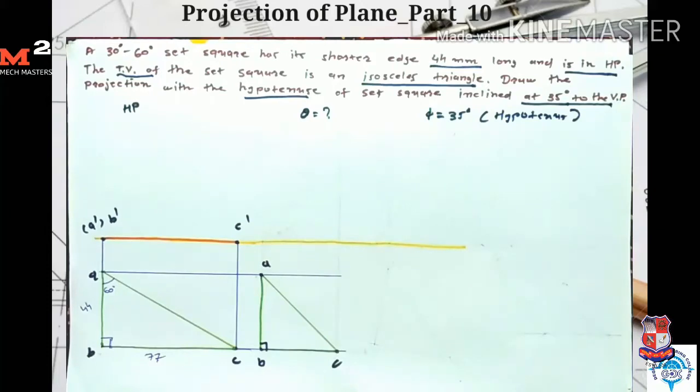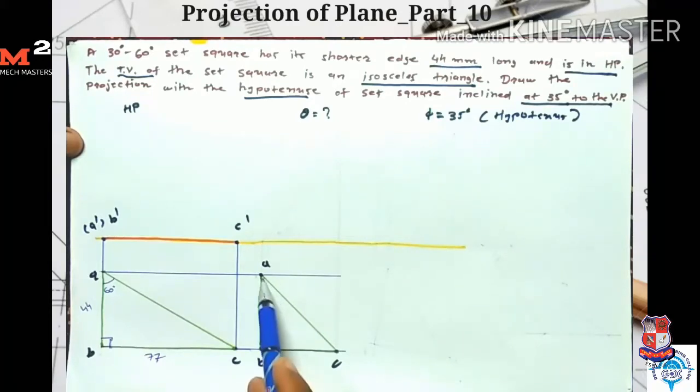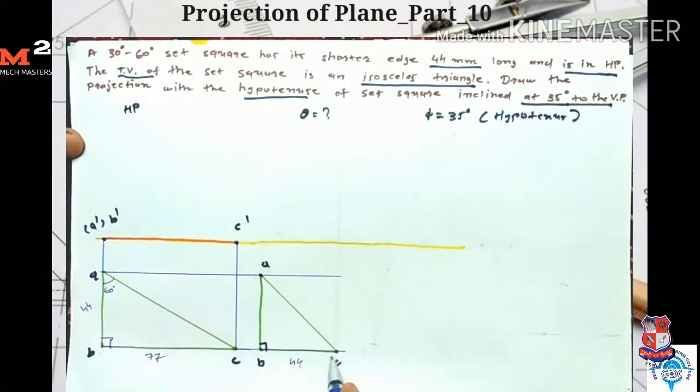I explain again. Here in the second stage angle theta is not given, but one condition is given that this set square is seen as an isosceles triangle. So here in the second stage we need to draw the isosceles triangle. The length of AB is constant in the second stage. This length BC is reduced to 44 mm due to the inclination. So here I first draw side AB, and then from point B I measure the 44 mm distance and I mark the point C here. So after joining A and C I get my isosceles triangle in top view.